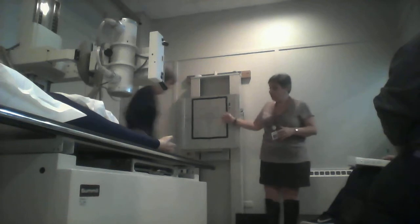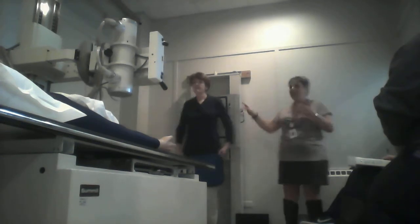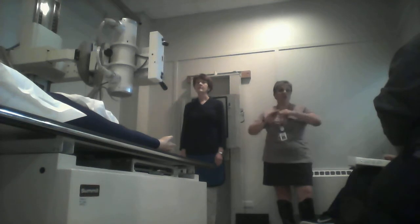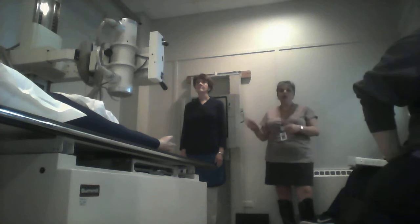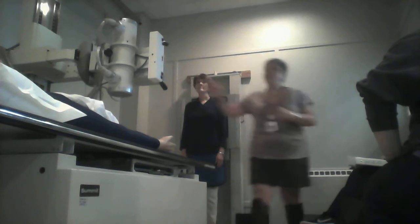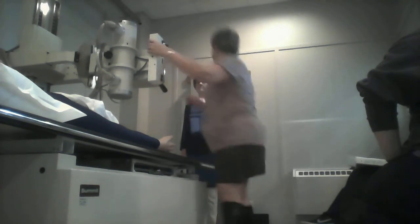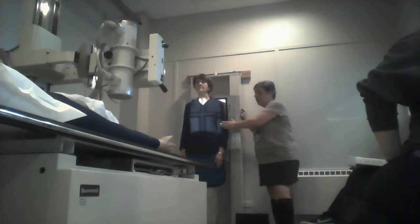So I'm going to bring her up here and make sure you shift the apron around to the front again and shoot an AP above the diaphragm ribs. And pretty much this is just like doing a chest. Okay? I could turn her around and go to the inferior angle and find the inferior angle and center at that point. I can keep her AP and then adjust the height based upon, it's pretty close, having about an inch to an inch and a half of cassette above her shoulder.